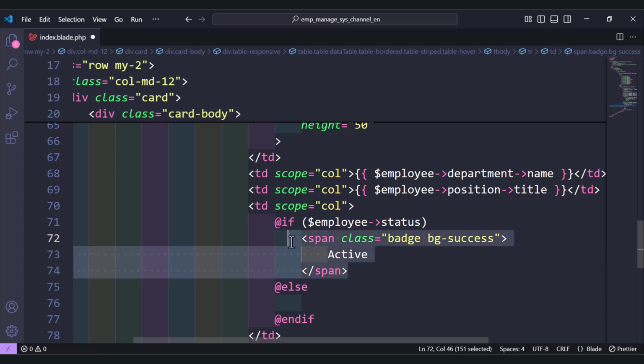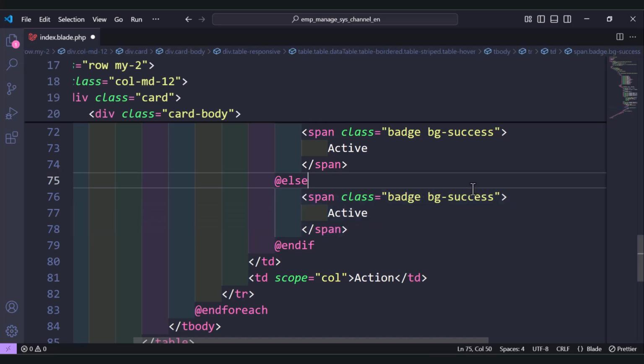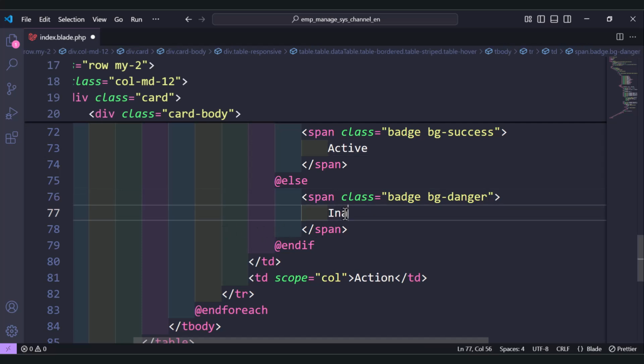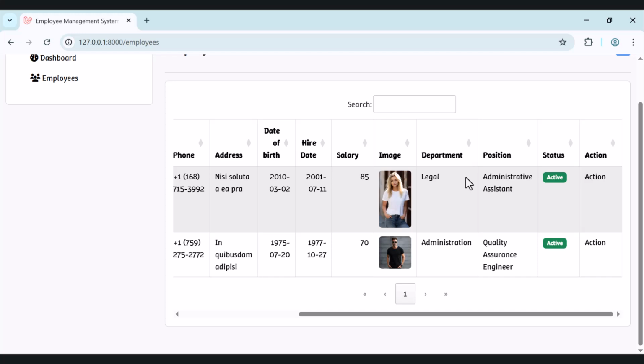And what else we need here? We need another one for the inactive, but here we will use danger. Let's change it from active to inactive and save. Let's refresh and see what we have here. So we have all the fields, and here department, administration, position, and active.